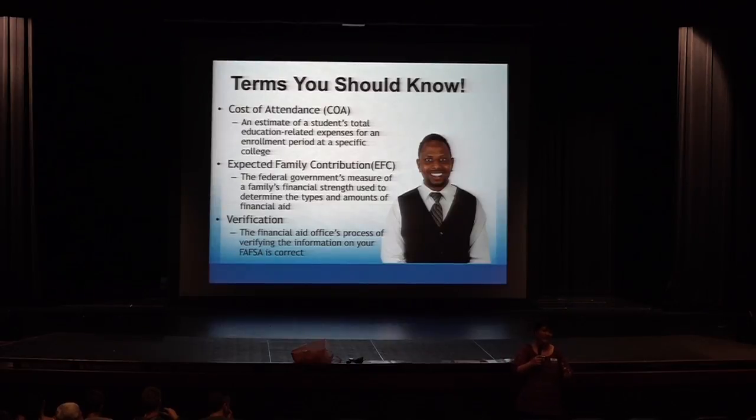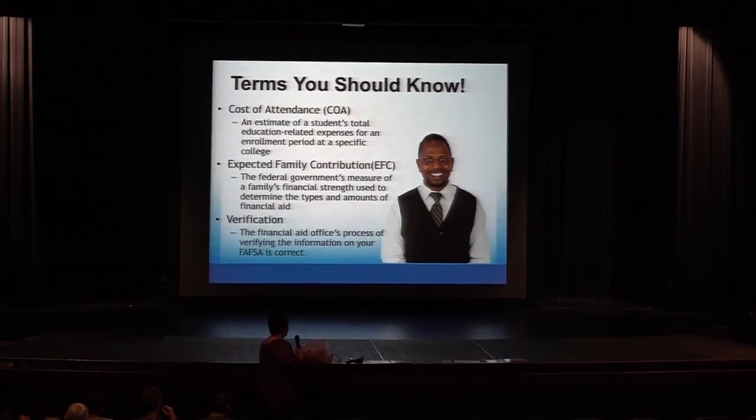However, how do they know you're telling the truth? How do they know that everything is accurate? Well, just like the IRS does, they ask you for proof. So everything that you enter, your W-2s, your tax statements, whatever it might be, you may have to actually take it to the financial aid office and show them, yes, this is what it is. It sounds like a scary process, but it's really not. You're not in trouble. Your child is not all of a sudden going to be ineligible for something. It's just a process that they have to use to make sure that they're doing their jobs effectively.